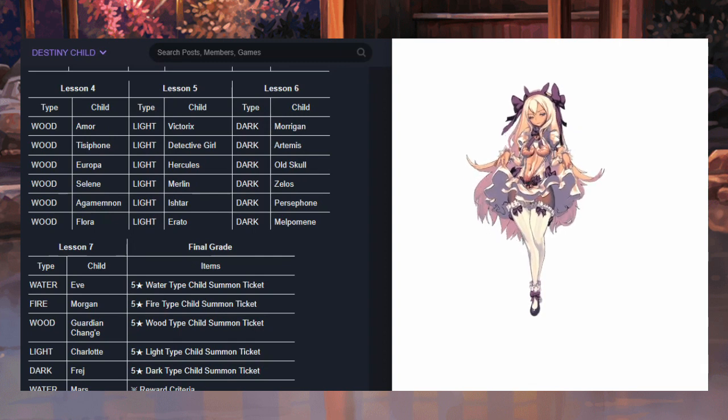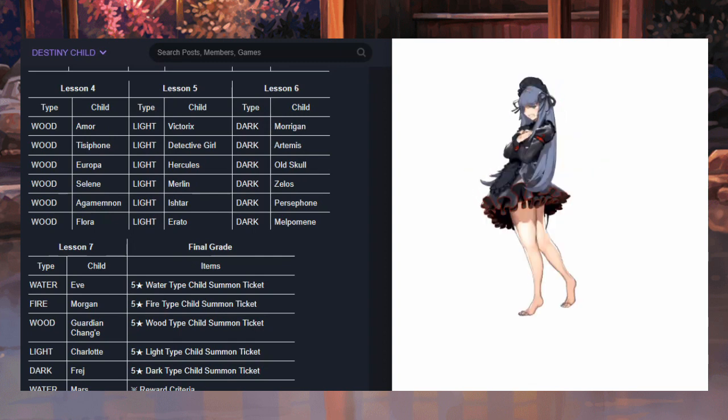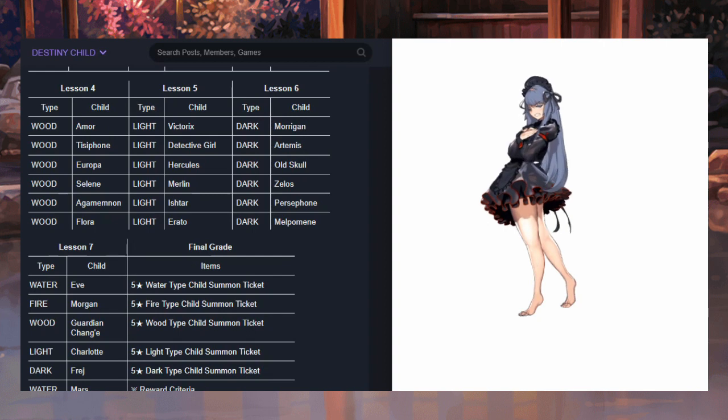They both dish out good damage, especially for native 4-stars, and can round out. Obviously, they get overshadowed by a lot of the really powerful 5-star dark attackers in the game, but all the same, these are definitely some pretty powerful candidates that you could choose for Lesson 6.